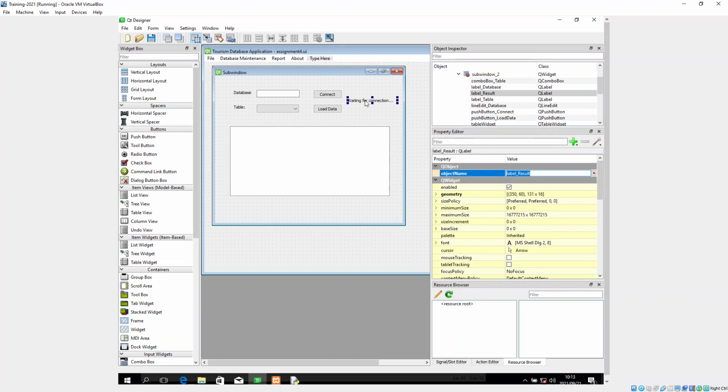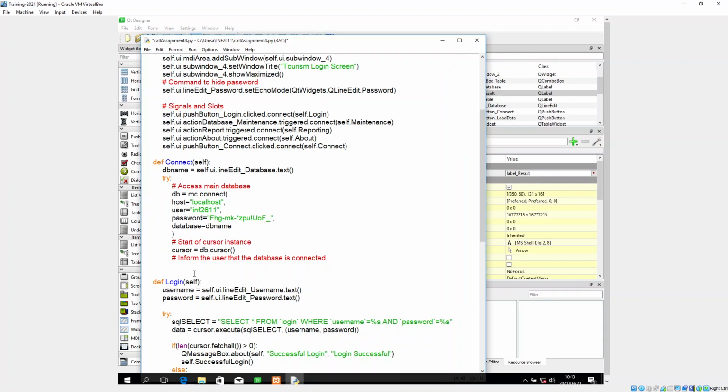As you can see, it says waiting for connection, so I'm going to put it over here: self.ui label result, and I'm using the set text method, and I'm just specifying you are now connected. That's all that I'm doing for now, and I just want to show you that it's working.